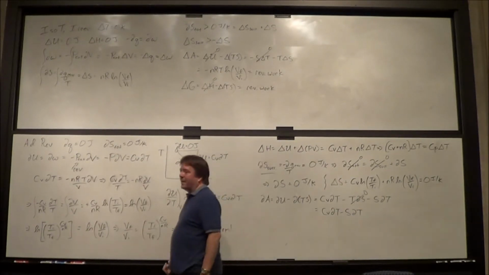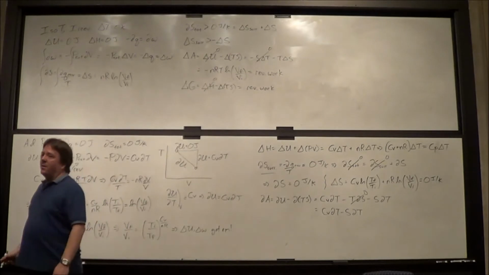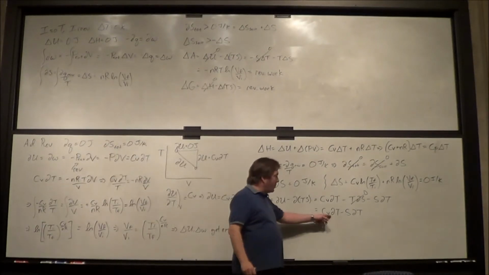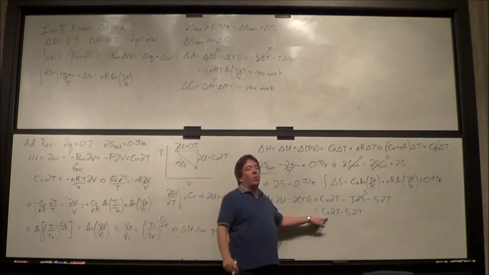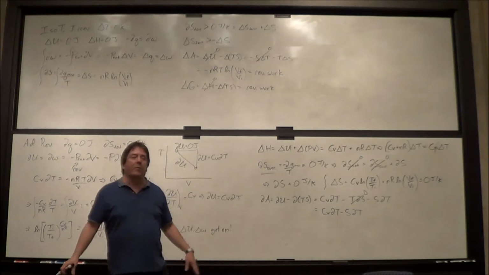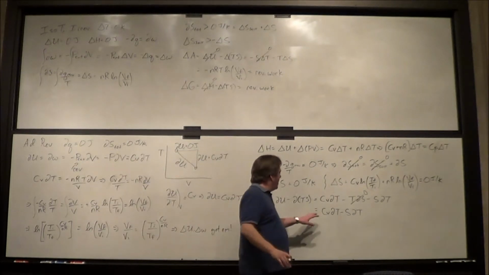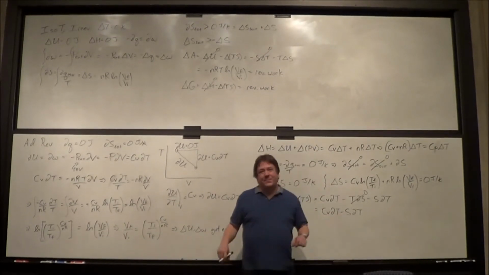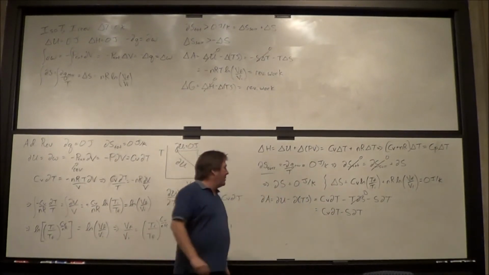Now the damnedest thing is, to get to the real delta A, you have to integrate it. Not a problem, CV delta T. We'll ignore temperature dependence on CV, but that's not a big deal. Right? Remember that heat capacities are temperature dependent. And we did have a little fancy equation for that. S, you don't want to do that. Problem.